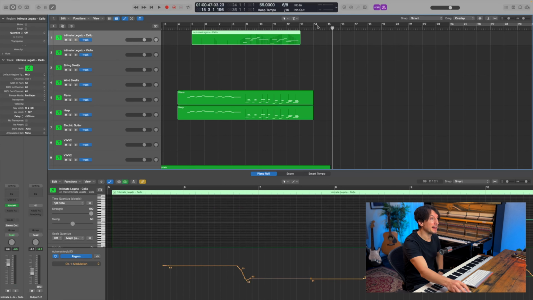Okay, so now I'll play what I just played with the cello first, and then I'm gonna add the piano, and then we're gonna add a lot of instruments.